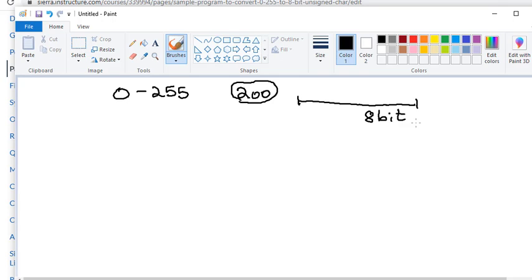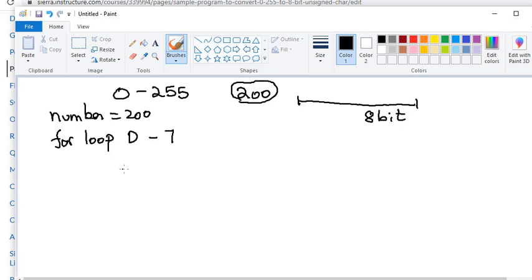There are different ways to do this, but the first simple way is we are going to use a for loop from 0 to 7. And let's say the number that the user gave is equal to 200, right?